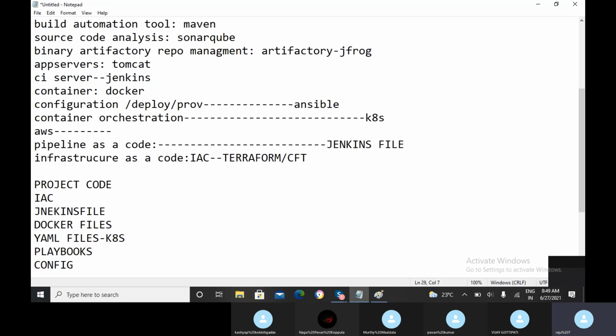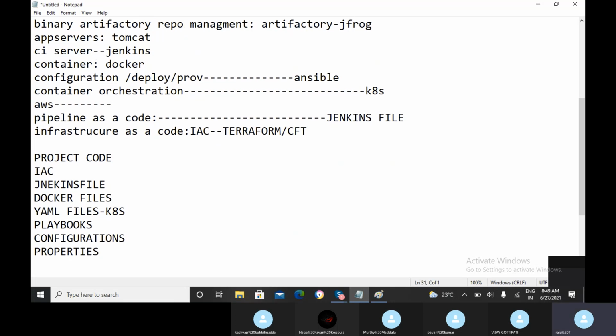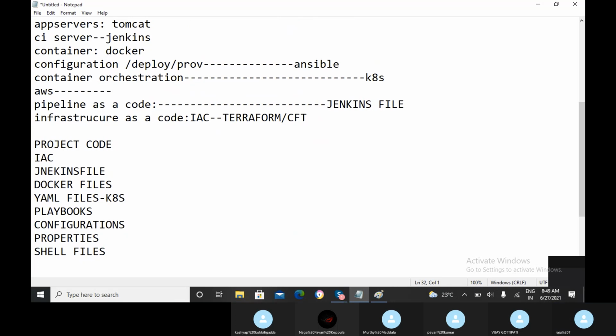You have configuration files, and SonarQube dot properties. If you use Jenkins effectively, shell files. I forgot to say one more important file: the properties file. Shell files, configuration, playbooks, YAML files.